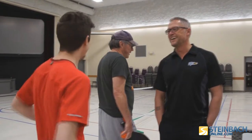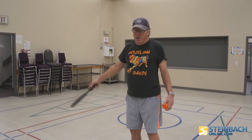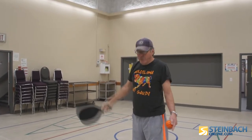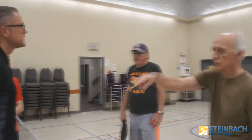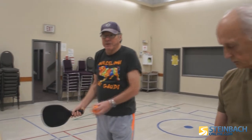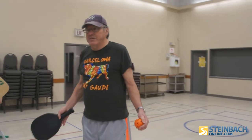So on the court, this front red line is called the kitchen line. You're not allowed to smash the ball if you're in front of this kitchen line. We can't smash it unless it bounces. So it's got to have two bounces before you're allowed to smack the daylights out. It has to bounce on the serve and bounce on the return. Serve has to be underhand. Have to contact below the waist, like badminton. Okay. Best way to figure it out is just to warm up a little bit and practice it a few times.